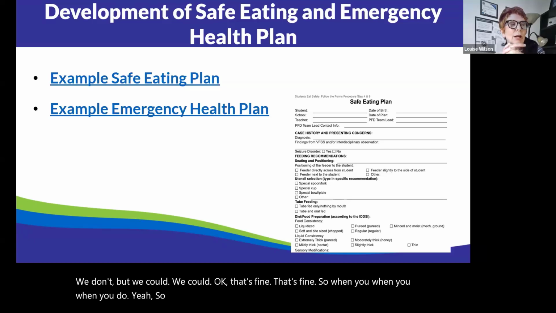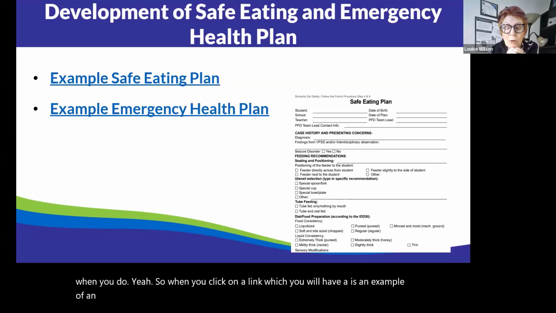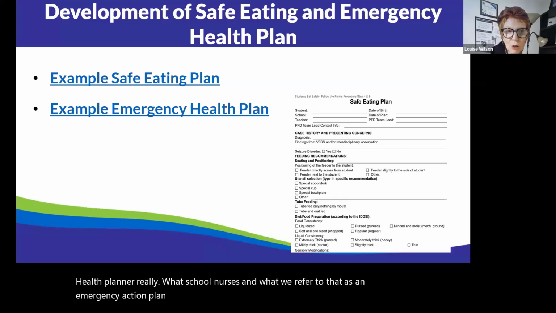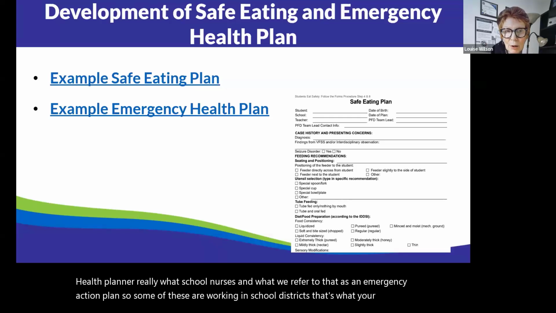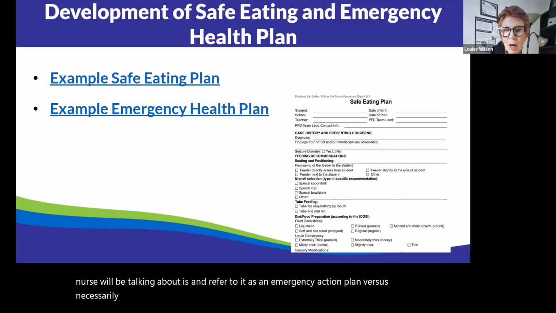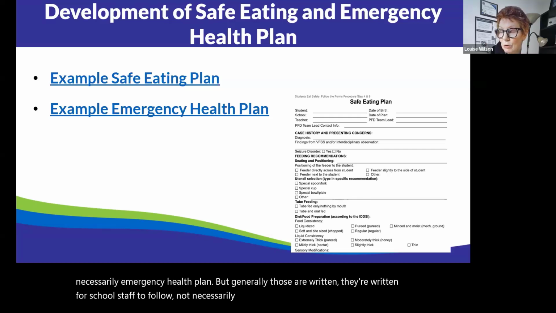So when you click on a link, what you will have is an example of an emergency health plan, or really what school nurses refer to as the emergency action plan. So some of you that are working in school districts, that's what your school nurse will be talking about and refer to it as an emergency action plan versus necessarily emergency health plan. But generally those are written for school staff to follow, not necessarily for the school nurse to follow.